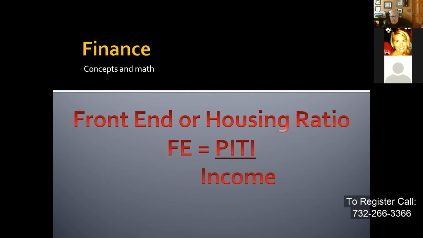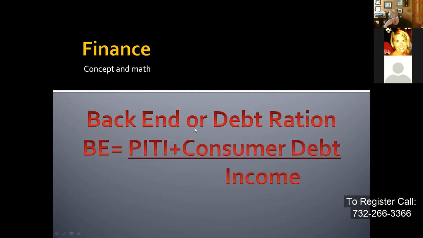There's also a back end ratio, and the back end ratio is PITI plus consumer debt, plus whatever monthly payment you have to make on your credit card or your car payment, divided by income. Typically on the front end ratio, they want to see a ratio of around 28%. And on the back end ratio, typically they'll go to 50%. So you may have a question on the test, and they'll give you a set of data points that show you what the income of the person is, what their monthly interest payment is, what their monthly principal payment is, what their quarterly taxes are, and what their yearly insurance payment is.